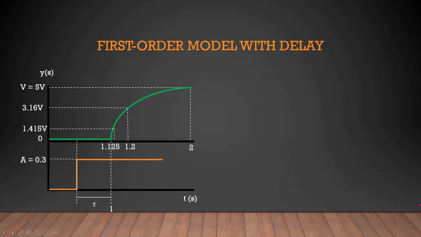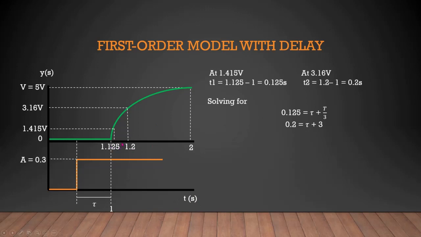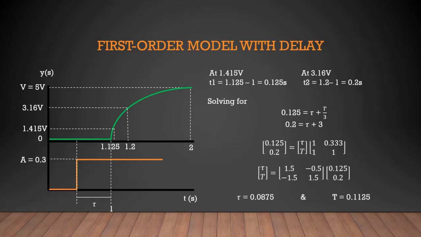Then those are the parameters that we found with the time points. So then we just observe the values of the x-axis, which is the time, and those values of the x-axis are equal to the time points that we had before. And then at this moment we have two unknowns and two equations, so we just solve them and we obtain the values of the time constant and the delay.